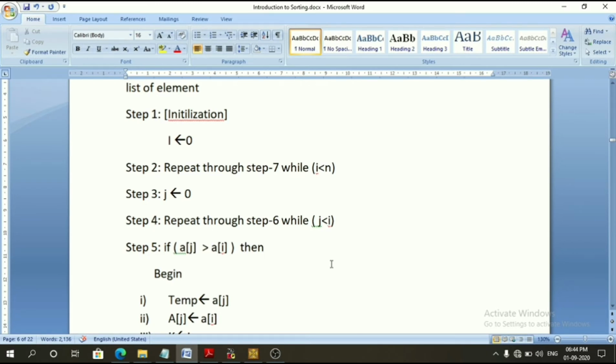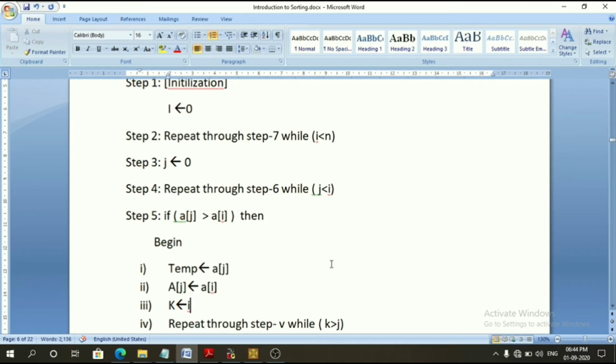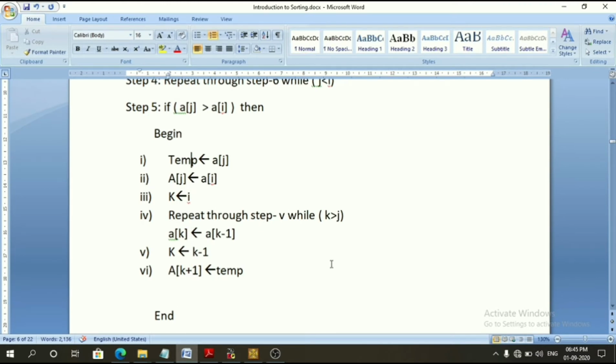Swapping is possible, so what will we do? We will write the swapping logic. So how do we write the swapping logic? This is the main logic of this program, because in this program we are writing the rearranging of data. When we display our data, the user cannot say which is the sorted data and which is the unorganized data. So we will enter any unordered data, and then add this data. So it will be unordered data.